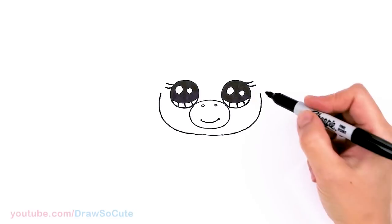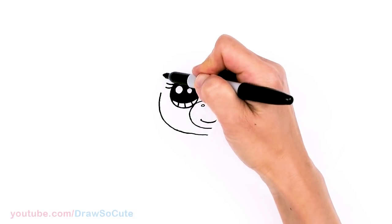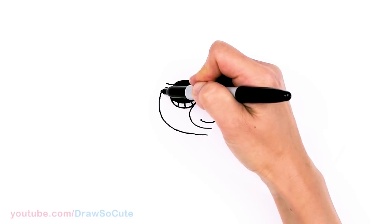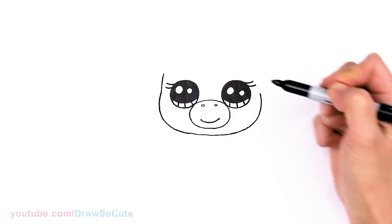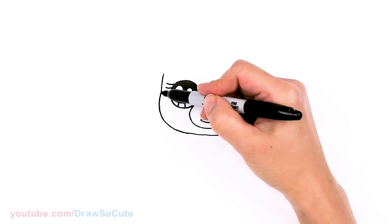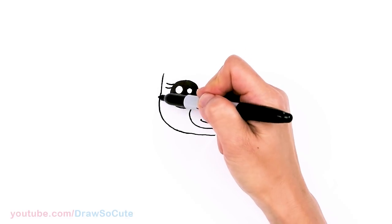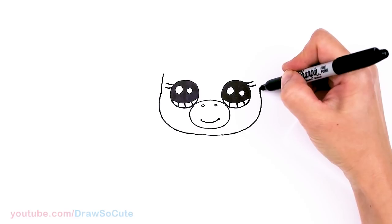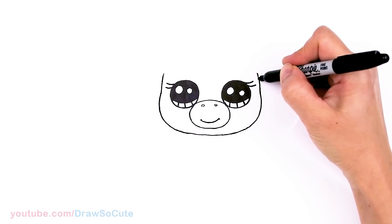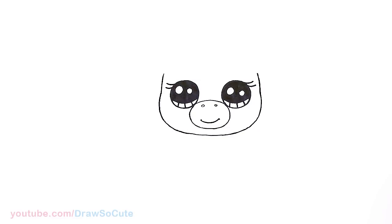There. Okay, so now from there I'm going to come to this point I've started and I'm going to go a little bit straighter. So just a little bit up. The reason I'm doing that is because I want to kind of create this cheek a little bit. If you're not comfortable doing that, you can just make a smooth curve. So that's the same thing here. I'm just going to go a little bit straighter and up, just so we can pop up some cheeks.